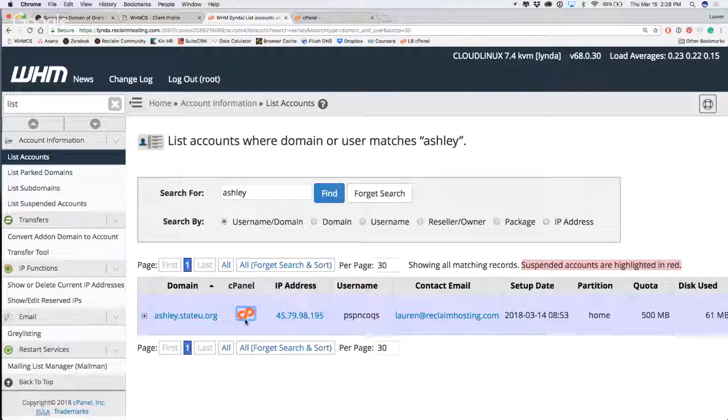It's just a lot of cleanup work involved, and it's not necessary. So we usually just don't check that and don't change their cPanel username. Just leave it as is. And it also means new credentials for FTP and everything, which is just another thing to relay to the student.